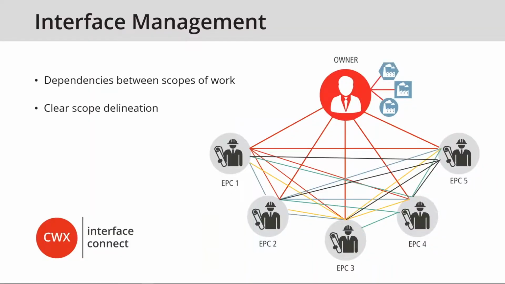Here we have a typical project. We have the owner, we have multiple EPCs executing the project, and we have tie-ins to existing facilities. Managing projects this complex requires constant collaboration with clarity and focus on scope, and this includes identifying and managing the dependencies or interfaces between your scopes of work.